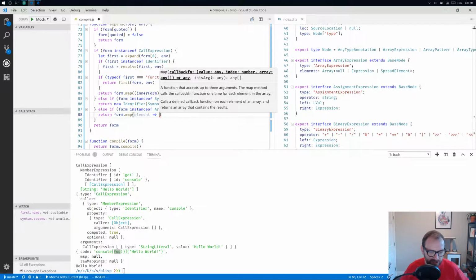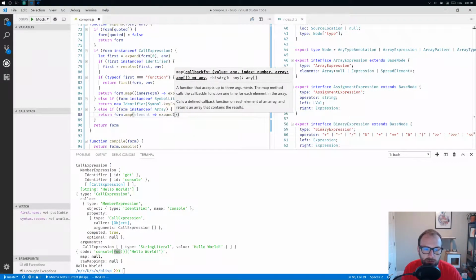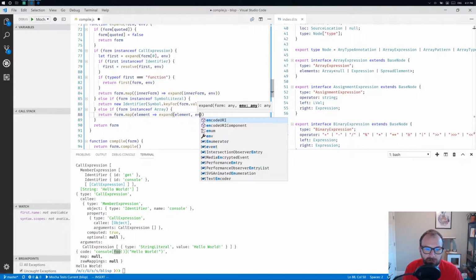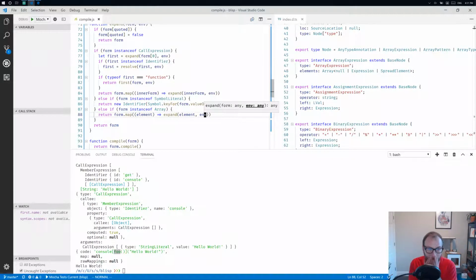Basically what we want to do is expand each element inside of the array, but it will still be an array. And so you can call expand on arrays many times and you'll always get the same result. Element and env.